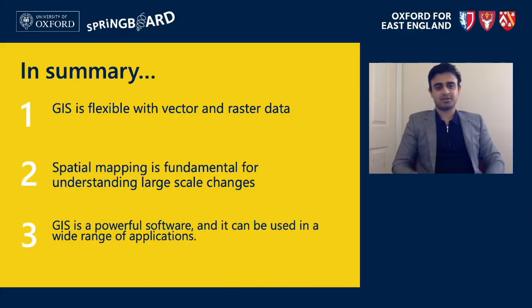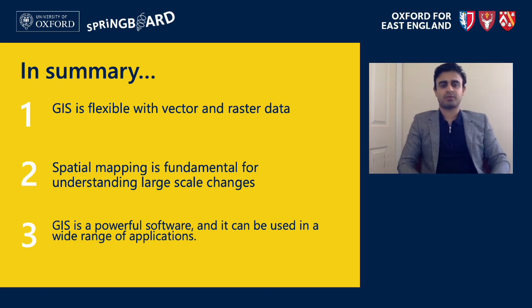In summary then, with GIS, we've looked at vector and raster data. We've looked at what GIS is and what it can do. For example, it can do a lot with data manipulation and large processing. We have created our own spatial map, so even though we didn't have a lot of data, we can still plot that data because it's a fundamental understanding of how maps are made. And GIS is quite powerful software. It can be used in a wide variety of real world applications to solve problems that are otherwise unresolvable.